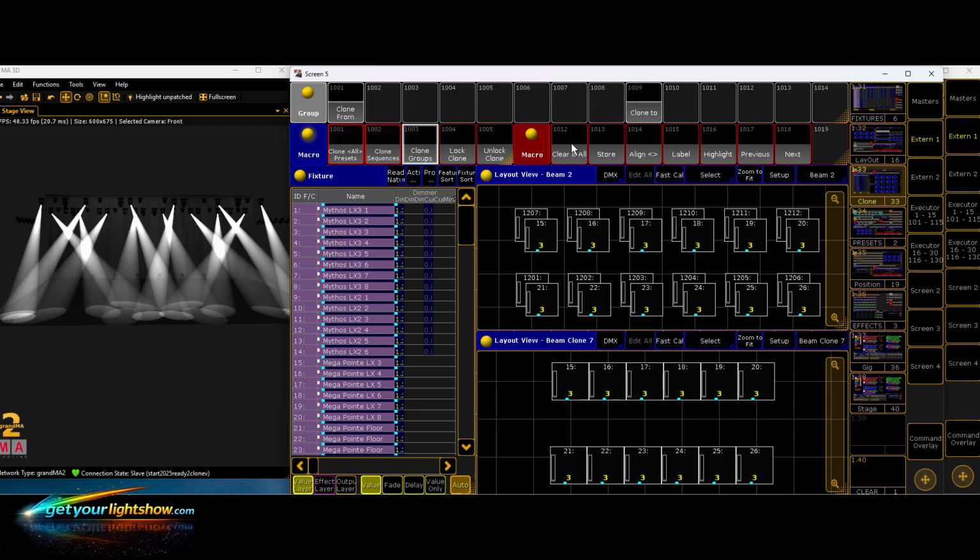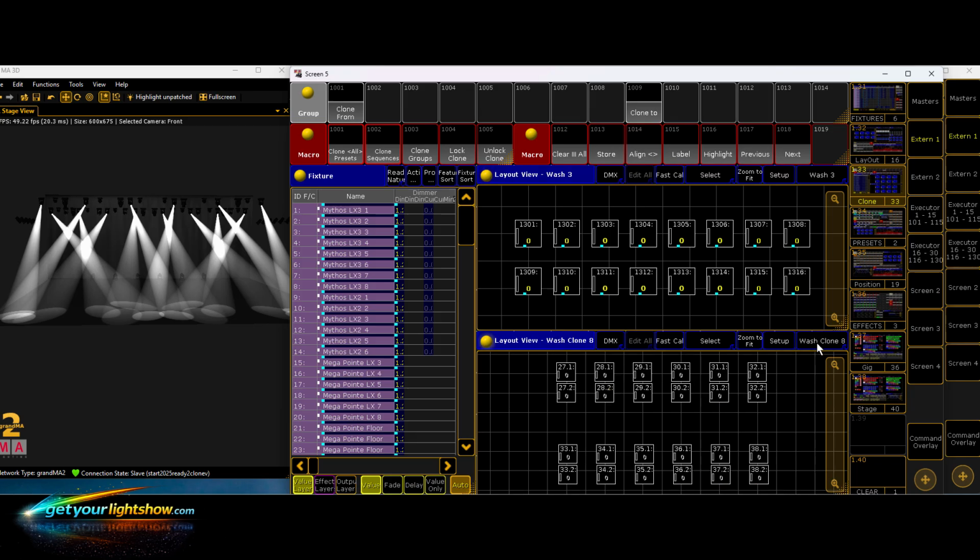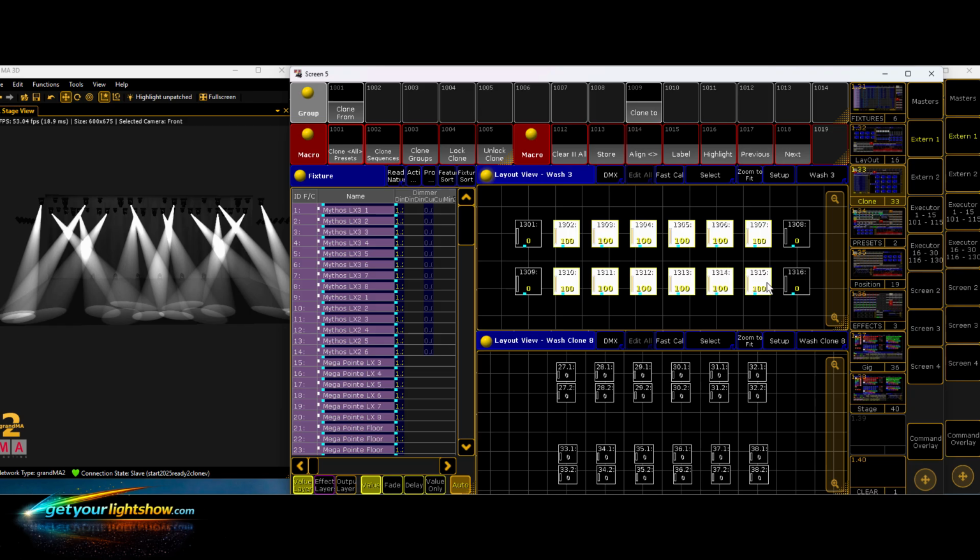Okay, let's clear everything, and now is the thing with the instances. What I'm gonna do now is I'm gonna clone 2 times. I'm gonna clone 1 time for the first instance and a second time for the second instance. So here we got 6 and 6, so we can take here the center 6. 1, 2, 3, 4, 5, 6. 1, 2, 3, 4, 5, 6.